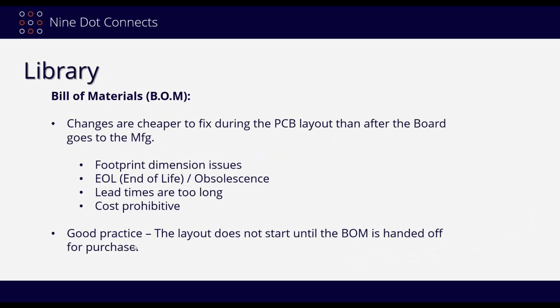Right? And so a good practice is that the layout doesn't start until the bill of materials is handed off to purchasing. Because even if purchasing comes back and you're midway through things, even if you're almost done routing it, and they come back saying you can't use that Xilinx part, they just declared obsolescence on it, yeah, you'll be mad. Yes, you may lose 2 weeks, but no, you didn't lose $10,000 in a respin.